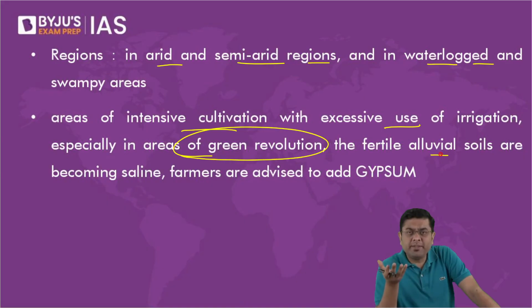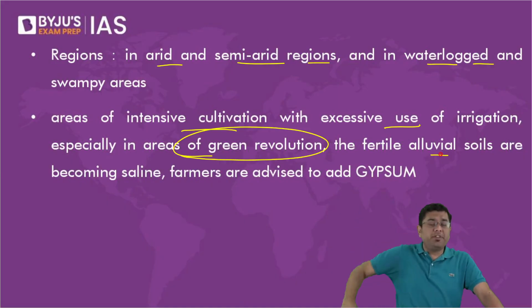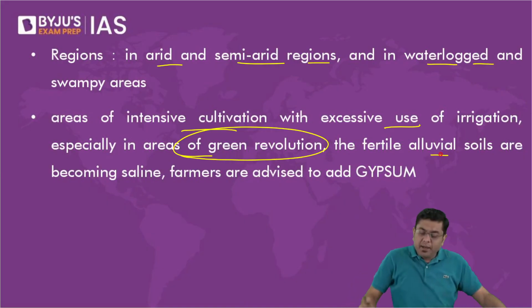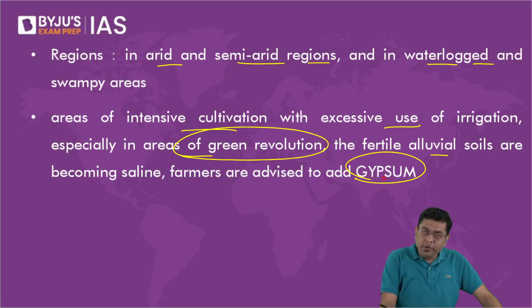So in these areas, what can be done as a solution is to improve the texture of the soil. When I say improve the texture of the soil, it means improving the water retention and air retention capacity of the soil. If the soil is able to hold water for a longer period of time, all that water won't be evaporated immediately, bringing the salt to the surface. All that water will be retained by the soil.